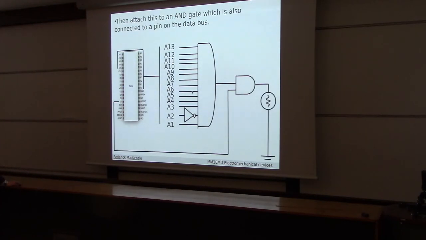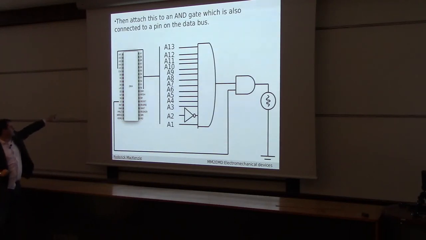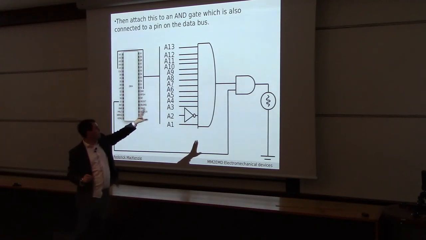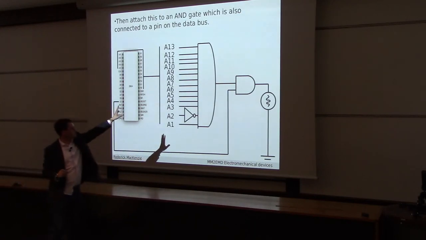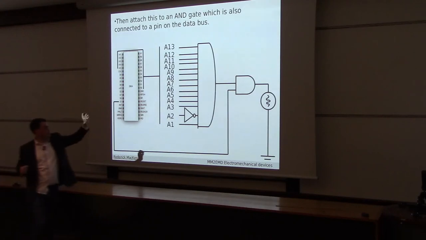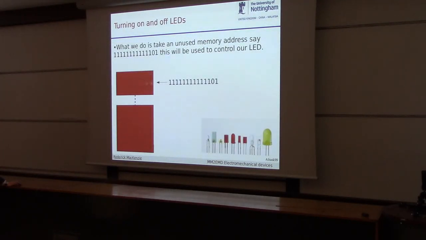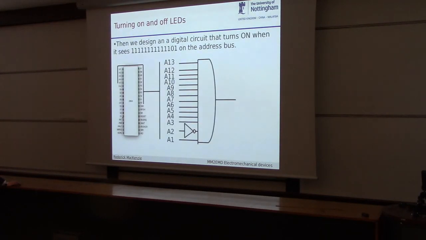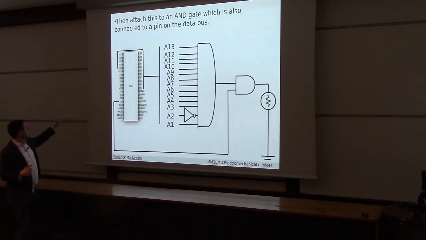And then what happens? This is on whenever you put the correct address here, and then you connect a data pin from the CPU out to another AND gate. Whenever you set the address output of the chip to that number, this gate goes on, and whatever data you put on your data bus will be fed into your AND gate there. By setting the value of that D1 pin to 1 or 0, you can turn this light bulb on or off. So by moving a 1 or a 0 into this address, you can make this pin go high or low, which would turn on or off your light bulb. It's called glue logic: you use it to glue together your address and your data bus, and you can output whatever you want like that.